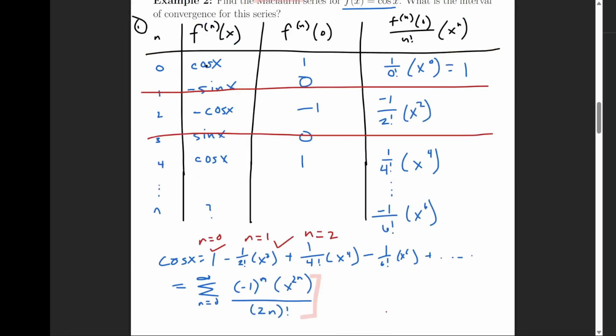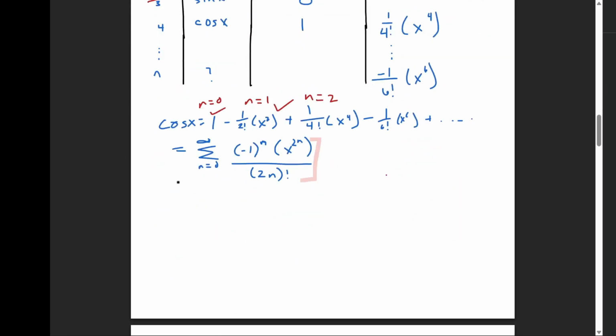So the next step is finding the interval of convergence. In order to find that, we have to find the radius of convergence. So this is step 2. So how are you doing that? Well, we're going to use this. And then what test do you think we can use to find whether or not this converges?